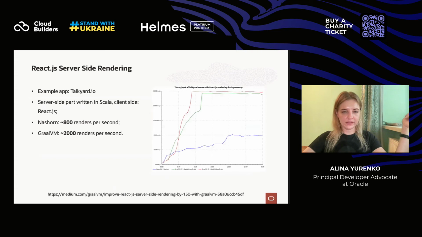And a few more cool examples of what you can do in terms of polyglot programming. Where we see GraalVM being used quite often is, for example, server-side rendering of JavaScript. Because if you already have GraalVM on your backend and you have, let's say, Java or Scala or whatever there, but you also need to perform server-side rendering, it makes a lot of sense to do it on GraalVM, because GraalVM can execute JavaScript with its own runtime. So basically, you can have just one runtime for your whole application.